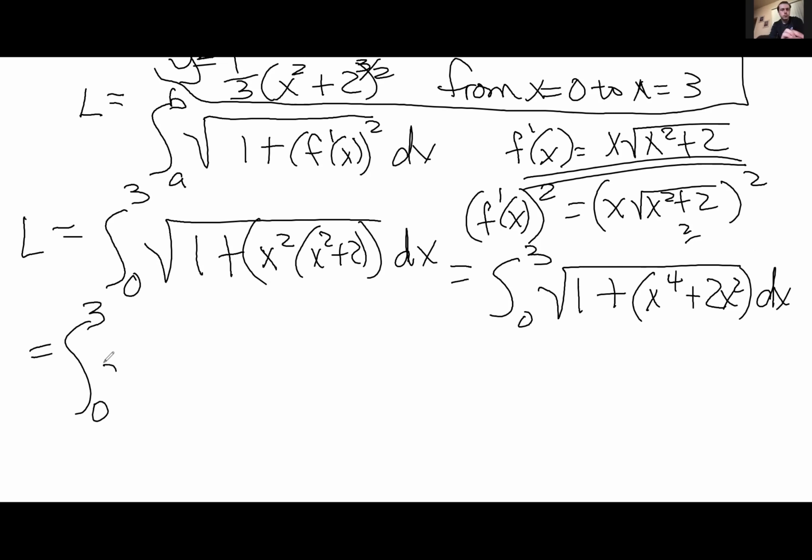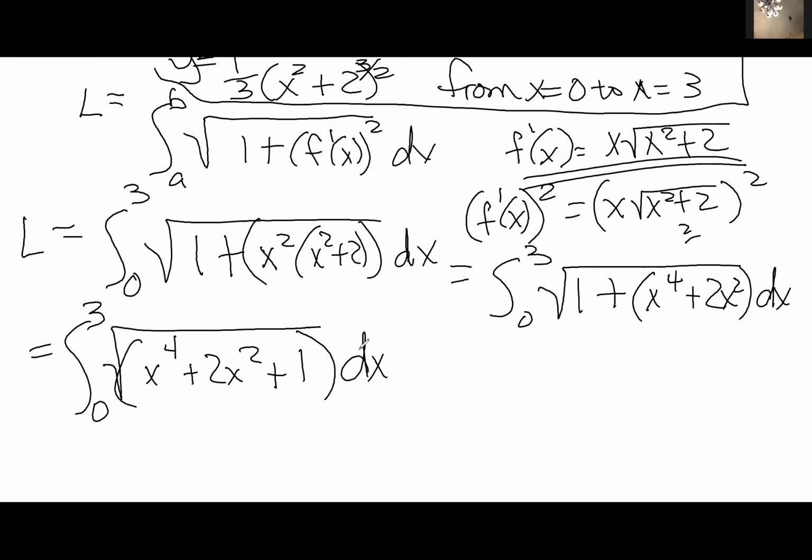Our only hope really is if it turns out that this might be a binomial that was squared. It's x squared plus 1. Yes, but you cannot take the square root of terms. No. But you can factor it. So we can double check, is x to the 4th a perfect square? Yes. And is 1 a perfect square? Yes. And if we take the square root of each one and double it, would it give us the middle term? We have x squared plus 1 is what was squared.